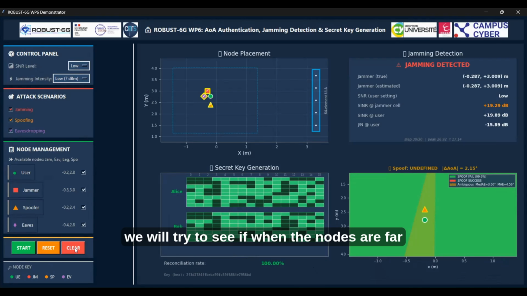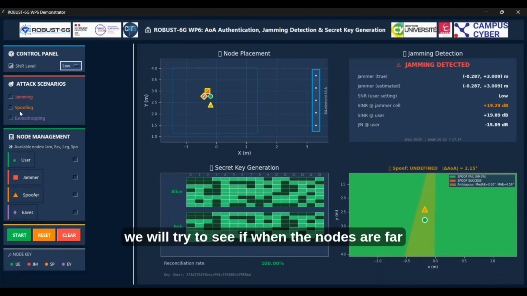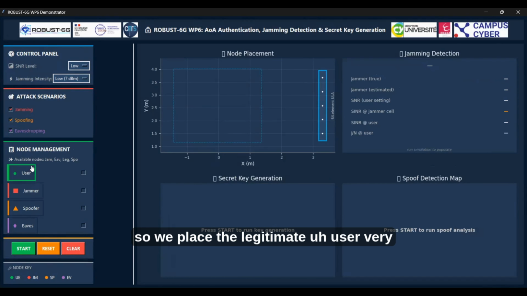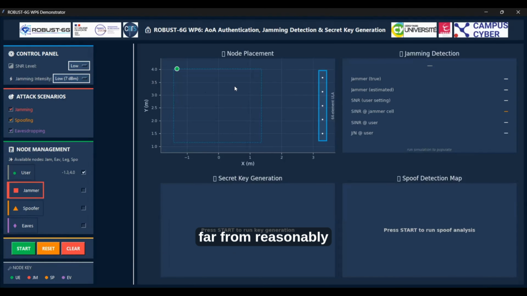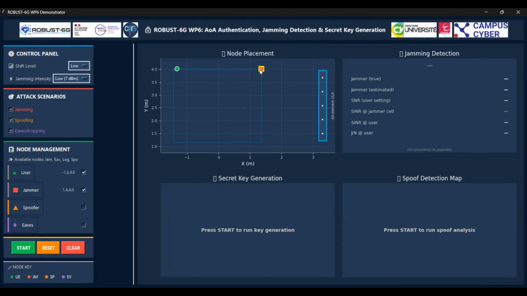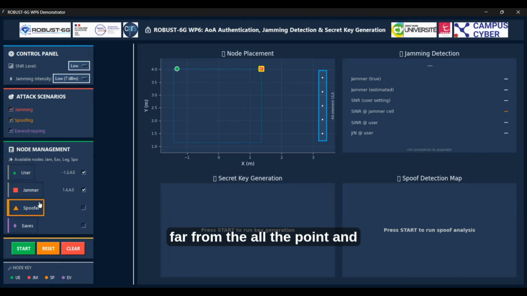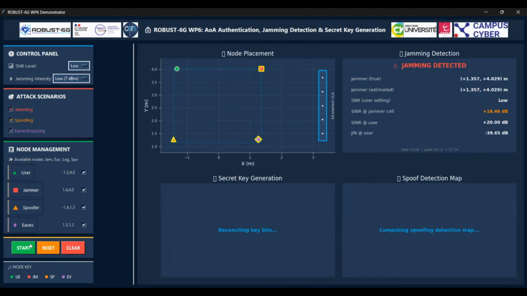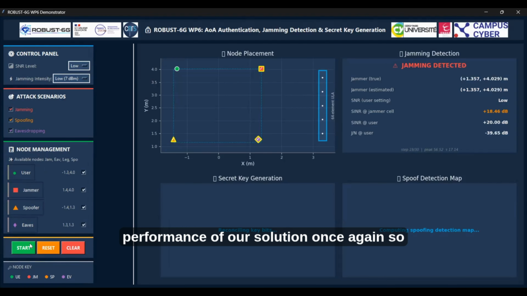Next, we will try to see what happens when the nodes are far apart. So we place the legitimate user reasonably far from all the points, and then we try to estimate the performance of our solution once again.